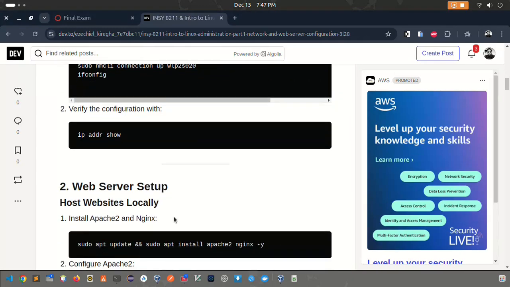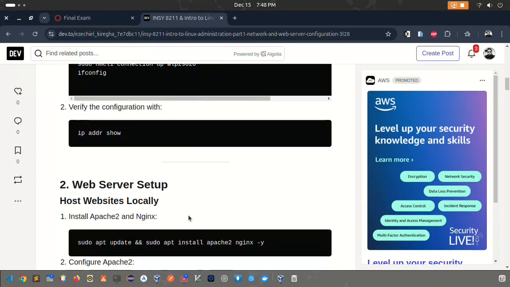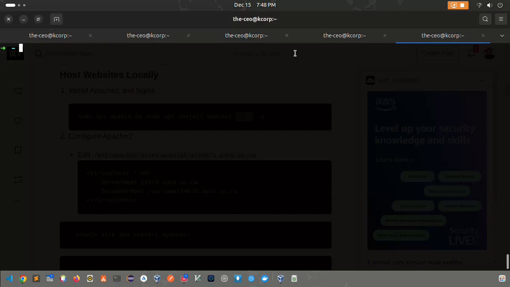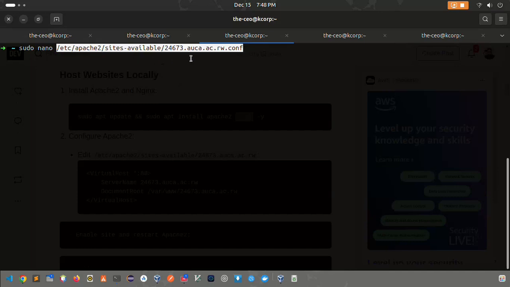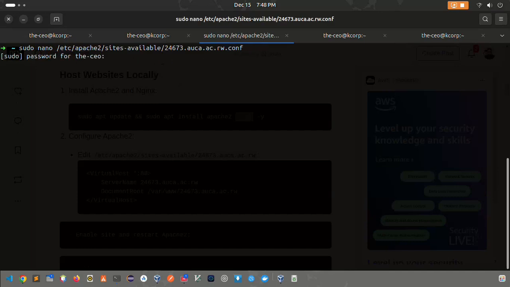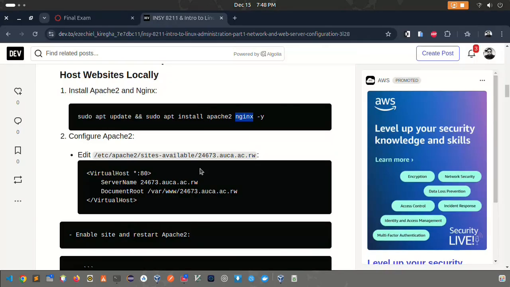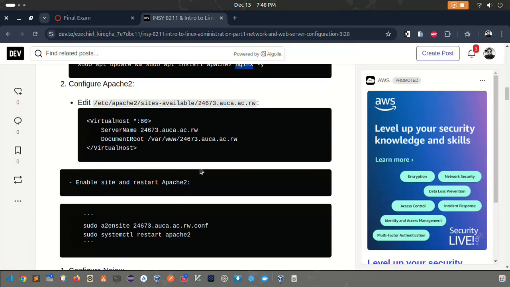All right. Having the IPs already set, we can now create the websites. For the websites, we will need the Apache server and the Nginx server. Before we go through this, let's go directly through that. This is the Apache configuration file. I of course have made the update, but this shows us step by step the way I went through this configuration.